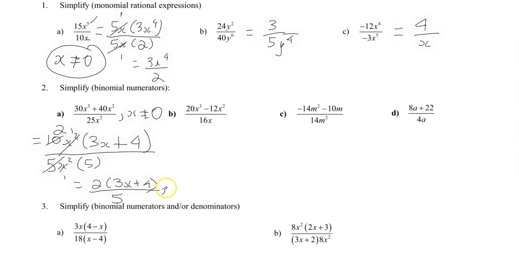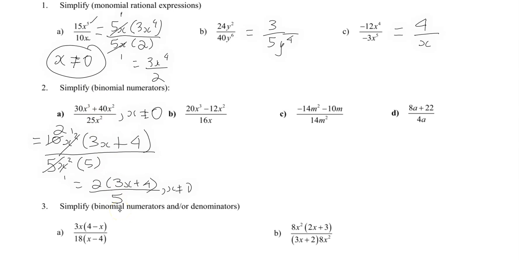And we're done, right? But the original restriction holds. You cannot put x as 0. Put x as 0 in here, you can evaluate that, right? But if you put that same 0 in here, you'll end up trying to divide by 0. So we say these are equivalent.